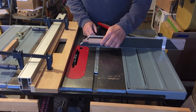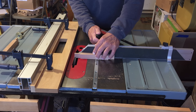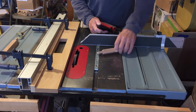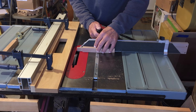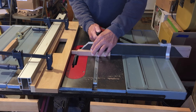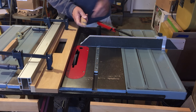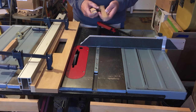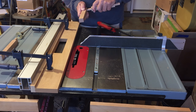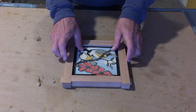The only thing I changed here was the height of the dado blade. The fence and everything else is still in the same position. After a little fussing with the tenons, I got the frame to go together and the tile actually fits.